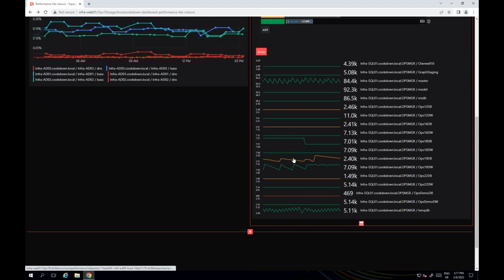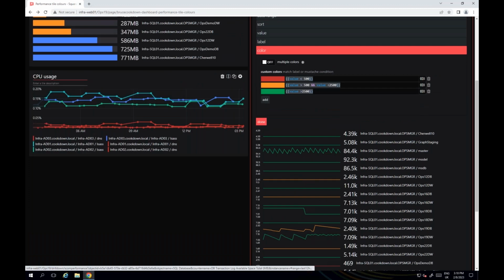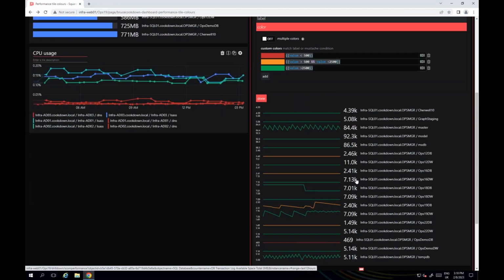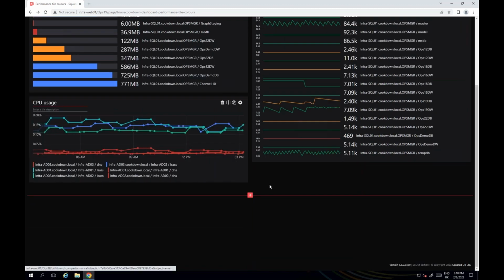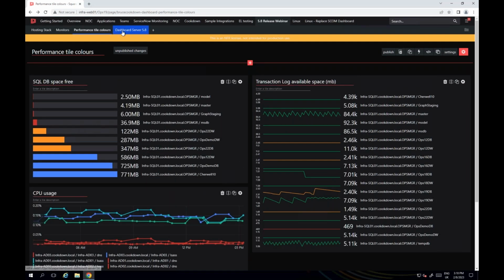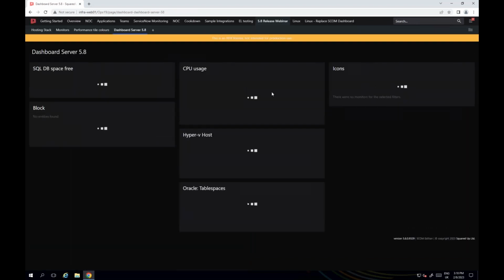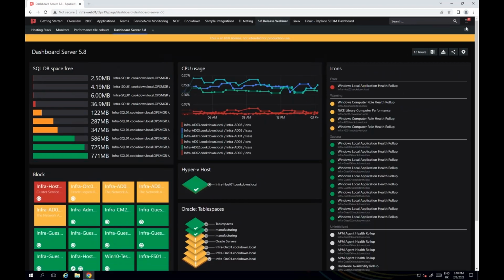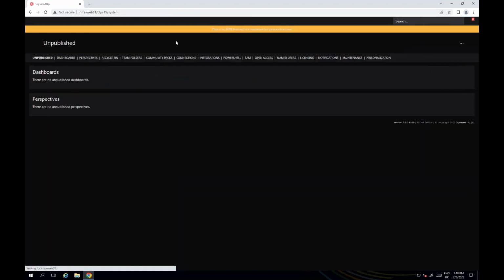I haven't sorted them, so these are in whatever order I had them in before, but it's now really easy to see, well, this one's the one I need to worry about the most because it's the one that has the least free space. This is obviously a demo example, nothing in here is particularly critical, but there we are. Really cool and a bit more involved as far as the demo is concerned. To bring it all together, this is what you can build. Really awesome.